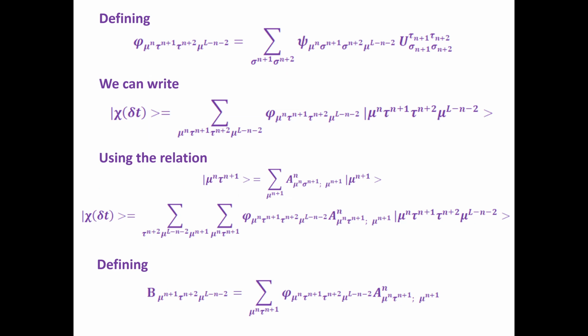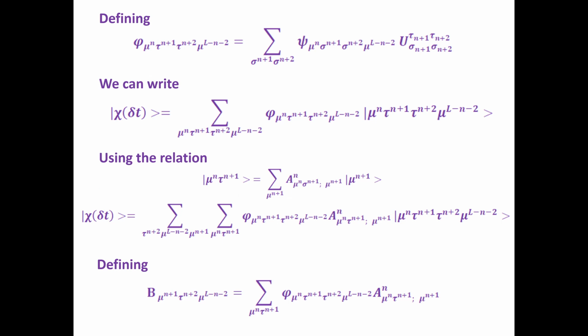And now I'll do another thing, which is called the eigenfunction prediction scheme of Steve White, in which we know very well that mu n plus 1 is written as mu n times tau n plus 1 times some summation, right? Because the density matrix eigenvector of n plus 1 sites is a linear combination of the density matrix eigenvectors of the n sites times the Fock space states in the n plus 1 site. So I have inverted that here because the matrices A that I have are unitary. They are unitary transformation matrices, so I can just invert the indices. So I have this expression here.